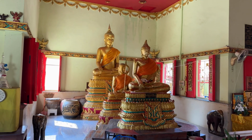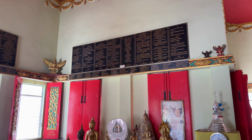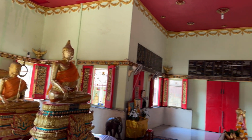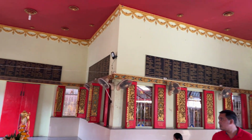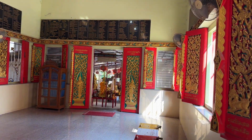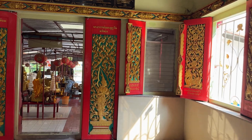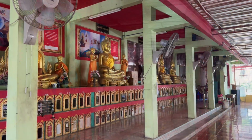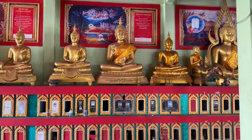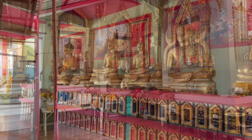Now you can see the main images in this little hall. It's kind of a cool styled hall. It's shaped like a crucifix in here. Has the plaques and stuff of people that have donated. And you can see the gold window shutters with the red border. Yeah, nice little building. They have the little gallery here, and they have the ashes of people that have been buried, and they have the little paintings and stuff, all little murals.